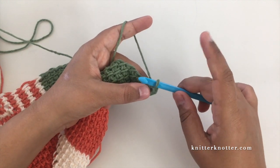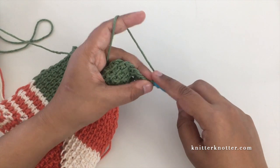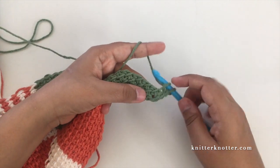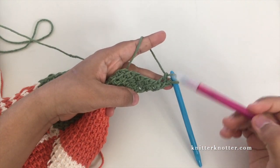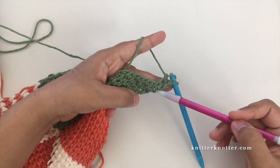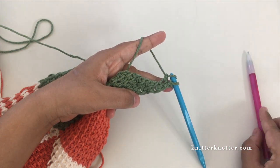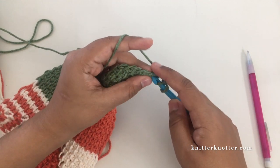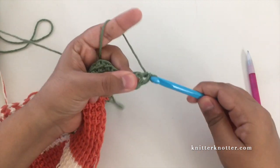Now we need 3. So this one is 1, and that horizontal bar here, just pick that, and then find that slanting stitch of that next row. So you can see that this was the row that we made our previous join in. Now the next one would be this row, and here is that slanted stitch. And pick that up. Yarn over, pull through, and then yarn over, pull through 2.